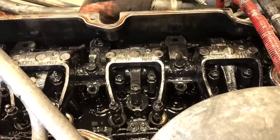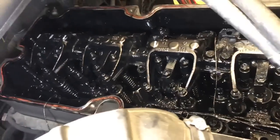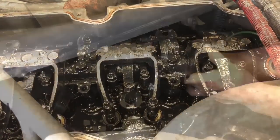All right, guys, we've got the chart complete. Everything's tightened down and everything looks good here. So we're going to move to the next step. Lessons with Matthew coming up.